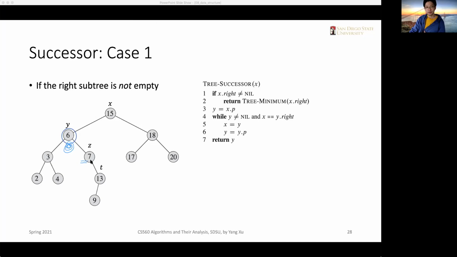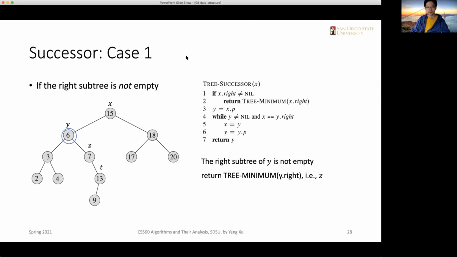And for a different question, if we want to know the successor of Z, for example, we need to go into the right subtree, which is these two nodes, and find the minimum among this right subtree, which is 9. So in these two cases, it's still a pretty easy problem.